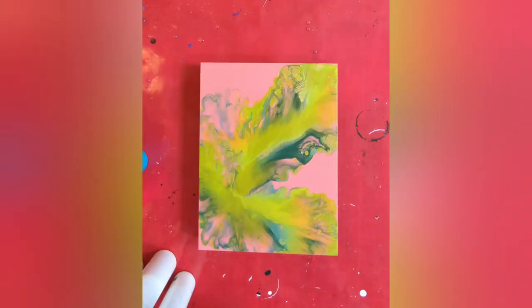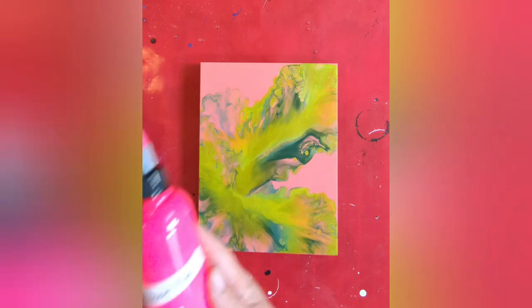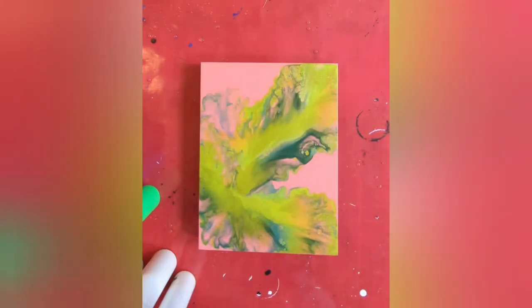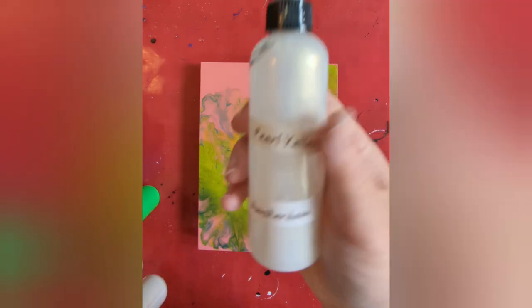I am back with another failed painting. You will remember this one from the 'you win some you lose some' video that I did. I decided I am going to play with some paints that I just got — the fluorescent paints from Soho. I have fluorescent blue, fluorescent pink, fluorescent green, fluorescent yellow, fluorescent orange, and fluorescent red. So I decided I'm going to play with those, but I'm going to add the Amsterdam pearl colors.